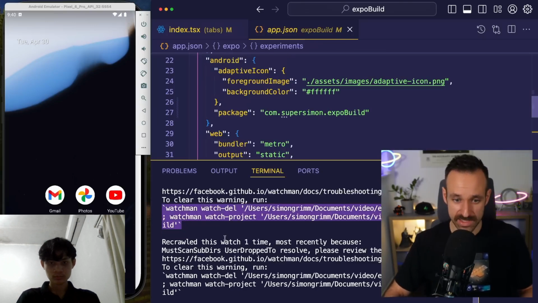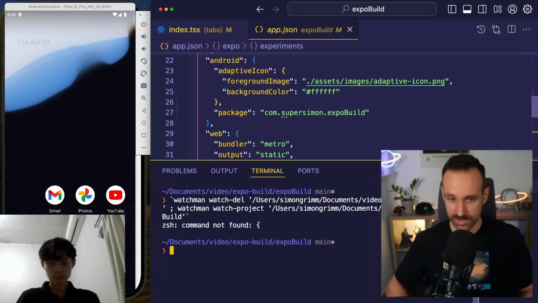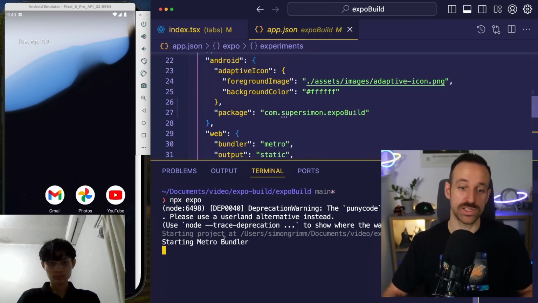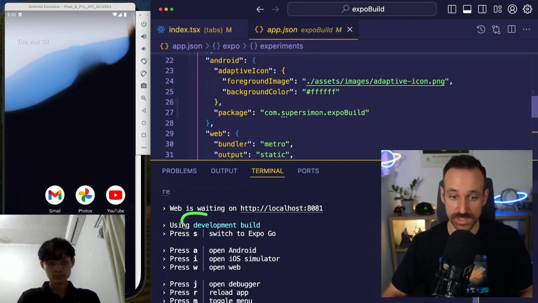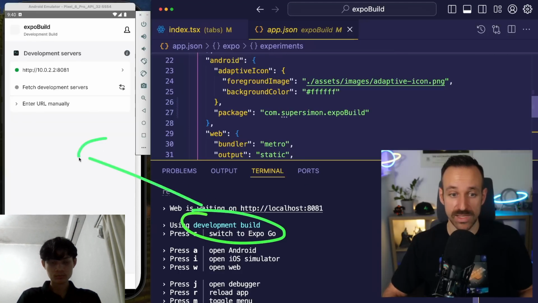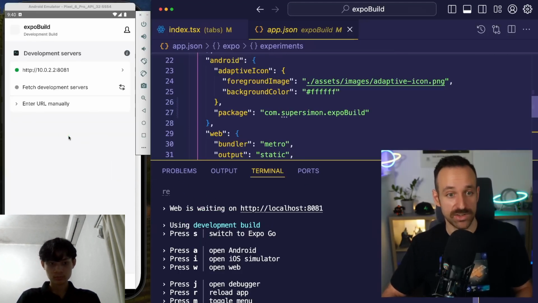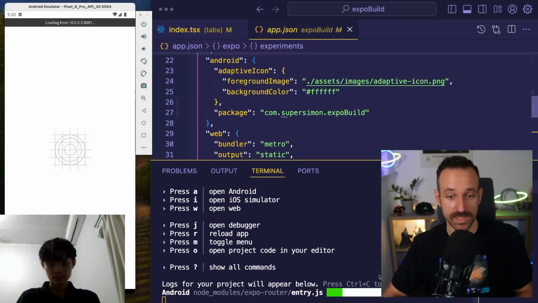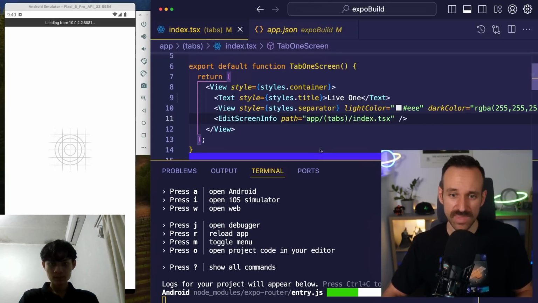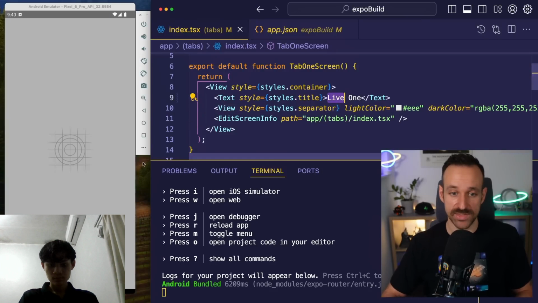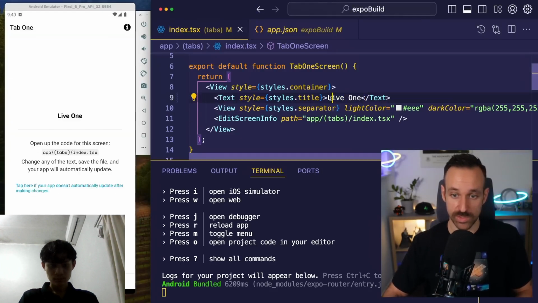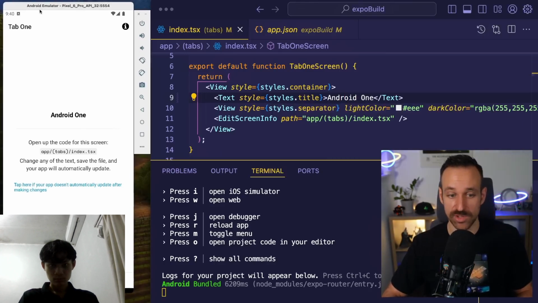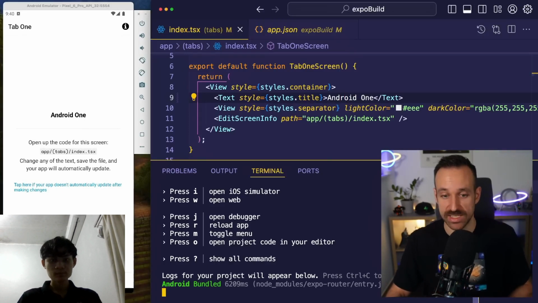Yeah, I should probably clean this. I don't know why I sometimes get this. It's not really causing any problems, but it looks so ugly that I just want to get rid of it. So let's do npx expo again. This will start this. It is using, once again, a development build, and meanwhile, we see my app here on the emulator. Let's close this one behind this, and I'll select my server. We see it's loading here, and I do get my live development environment. Okay, so here we go, Android, quick change, and it of course instantly changes in my emulator, or if I would deploy this to a connected device.